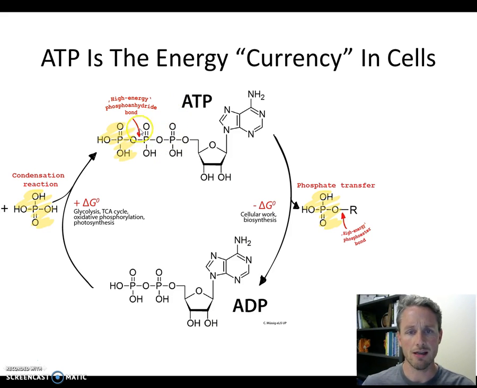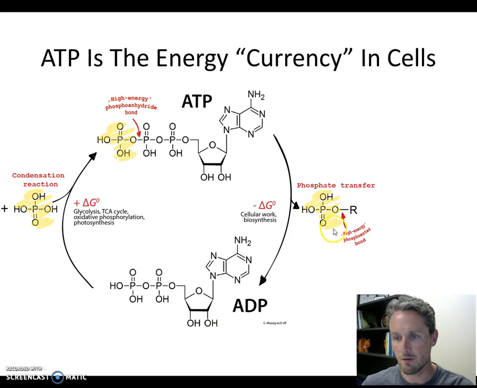So these 3 phosphate groups with their negative charges on them are pushing apart on one another, but they're held together by chemical bonds. So if we break one of these chemical bonds, this phosphate group will go running away as fast as possible because it's repelled from the other negative charges. So breaking the bond causes this phosphate to move away rapidly, and that's kinetic energy. That's where the energy comes from in this molecule.